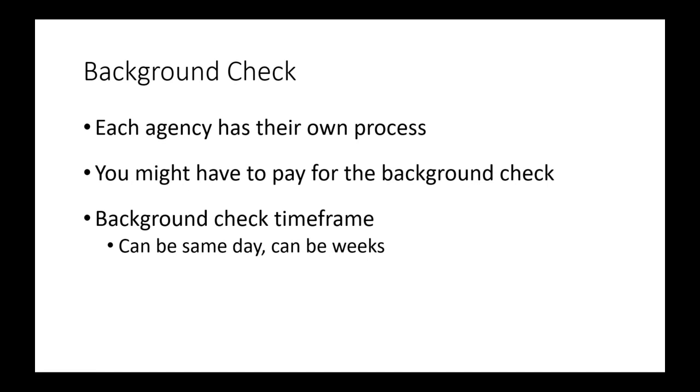As I said, some of them are going to be fairly simple. For some agencies, it's as simple as going to the courthouse and getting your criminal history from the Forsyth clerk, and handing it over to the agency. That's all. You're done. That's the entire background check. Some of them have much more intensive processes where you may have to get fingerprinted. You have to complete a form on the computer, give them your addresses for the last 10 years, something along those lines. Those are a lot more intensive. And again, those are going to be the higher risk populations that tend to have that intense background check.